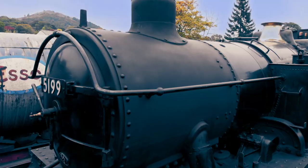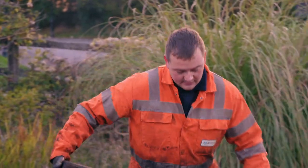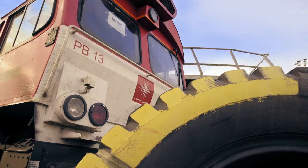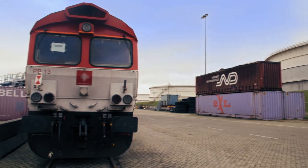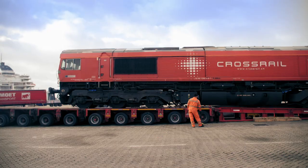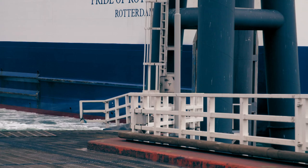Two enormous, legendary steam-powered locomotives. Can one crew haul both precious engines across the country to deliver them in time for a show-stopping event? We might still get there, but it's doubtful. A 126-ton heavyweight champion used to haul record-breaking cargo. The Class 66 is one of the heaviest locos that we would move in the UK. Can this team transport this Goliath over 200 miles across land and sea without sinking to doom?